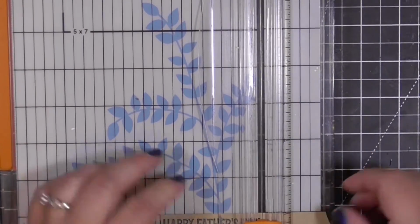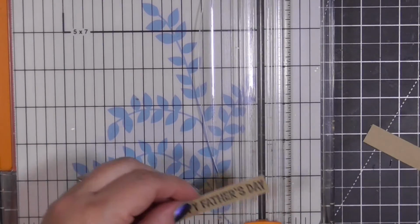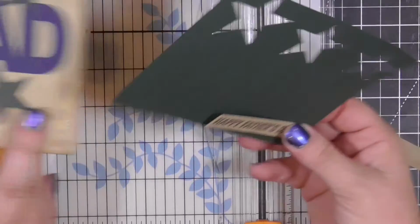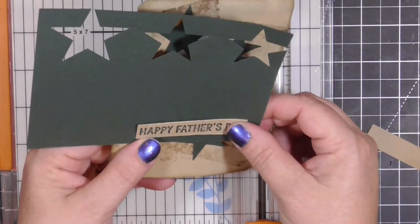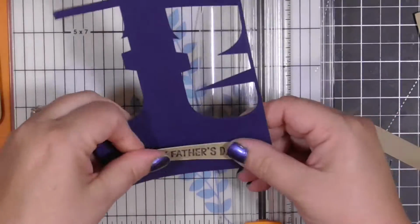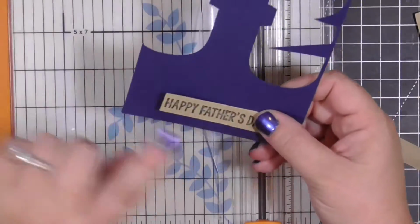This is really fidgety. My fingers were sticky, but not sticky enough. It was kind of weird. And also, it's been a minute since I made this card, because obviously it was for Father's Day, and I did not get it up before Father's Day so you could see it. But this could be a birthday card. It could be an anything card. It could be an I love you, Dad card.